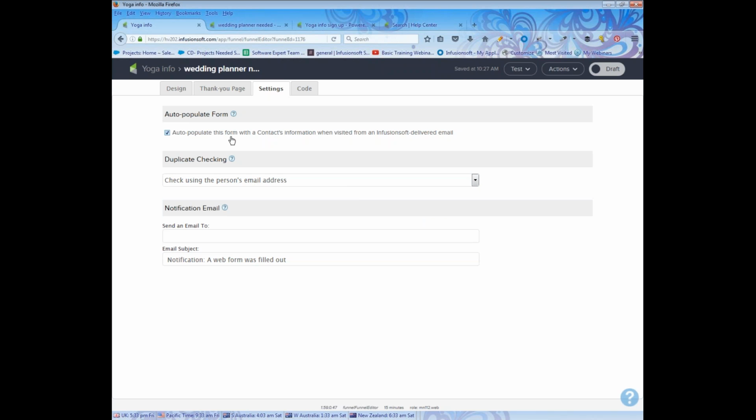The auto-populate. So the auto-populate is just, say that you have a form, and when they fill it out, it opens up another form. And you don't want them to have to put their first name and their last name, etc. on it. It will auto-populate. Or if you have a survey like I made in that yoga instructor, if first name and last name were on that second form, it would automatically auto-populate the contact's first and last name because they were already in the system, and Infusionsoft remembers that. So I don't have to do in the next survey, Judy, Miller, I'm this age group, my wife, I don't have to fill in all that stuff because Infusionsoft is going to remember it because it was in the first form.